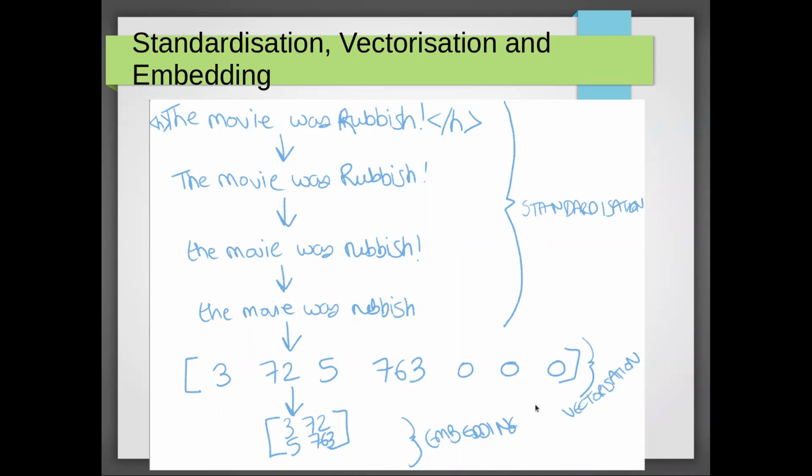Once we've vectorized it, we will then embed it, and that's basically the process of putting it in the shape, the tensor remember, that it needs for a neural network to go through the neural network. I'll show you a couple of lines of code that do that. Don't worry about what it's doing. As I said, tensors are complex, so don't worry too much about it. Just know I'll show you how to do it.